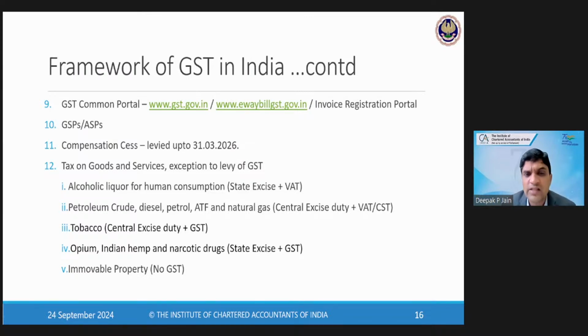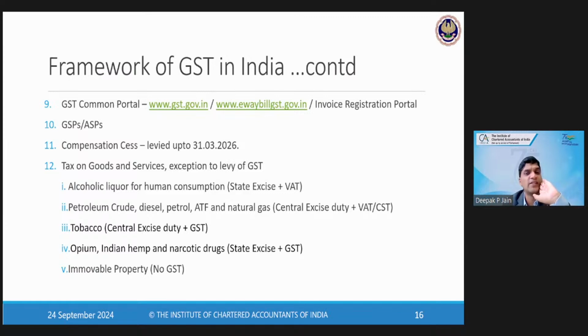By uploading sales and purchases, how is purchase input claimed? No. You will upload sales; the sale is yours, so you'll just upload the sales. But input tax credit, whatever purchases you make, the supplier is selling to you and you are purchasing. So based on the supplier's records, input tax credit will come to you.